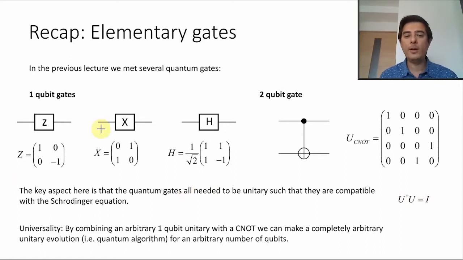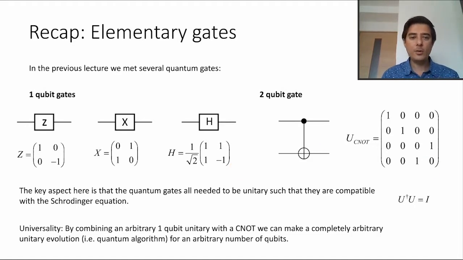So we looked through various types of 1 and 2 qubit gates and found that these ones were compatible. In fact, there are many more types of gates, of course. Particularly for 1 qubit gates, there are many more gates that you can actually make. But the point is that by combining some simple set of gates, you can make a completely general quantum algorithm just by combining these in a certain sequence and choosing the right types of gates. We can make any type of quantum algorithm, and so this is called universality. So basically, using some small gate set like this, we can combine these and make quantum algorithms. That's what we're going to talk about in this lecture.